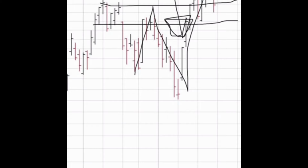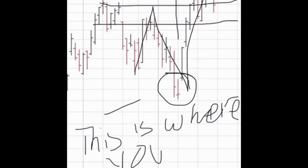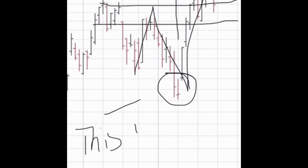Right when I'm drawing the arrow, hold up, I messed up. I erased that. There we go. Right down there at the bottom, where I just circled, that's where you want to buy, within that sweet spot. See how it went? It dipped down, then it went right back in between them 2 bars where I was at. And once it gets back up between them, that's where I want to buy. That's where I'm safe. That's my safe haven. That's exactly where I want to buy at.